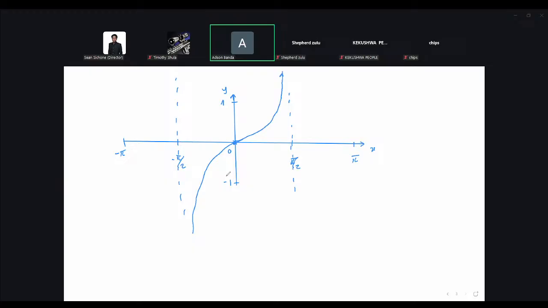Right, so this is the graph of y is equal to the tangent of x in the range minus pi by 2 to pi by 2. Okay, so we can see that this, of course, is a trigonometric function. So this graph must be able to repeat itself as you move on. So you also know that the tangent of pi is equal to 0, and also the tangent of minus pi is also equal to 0.